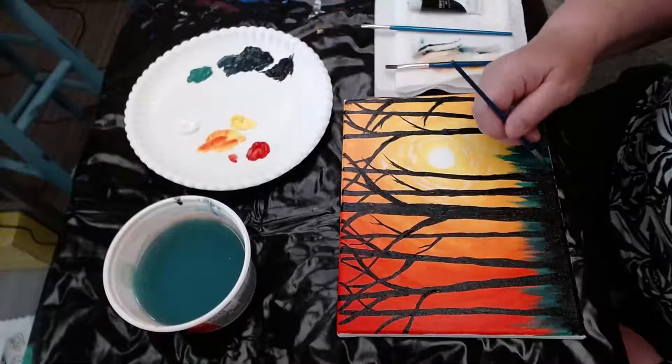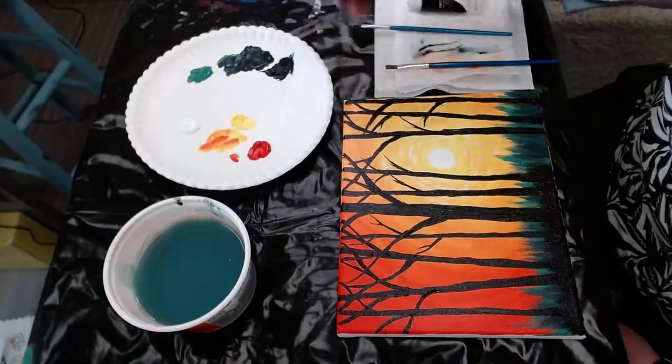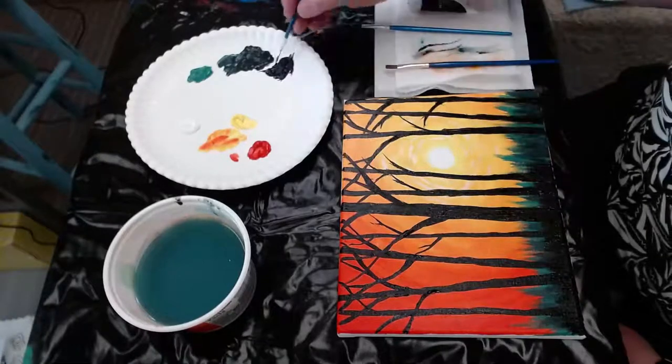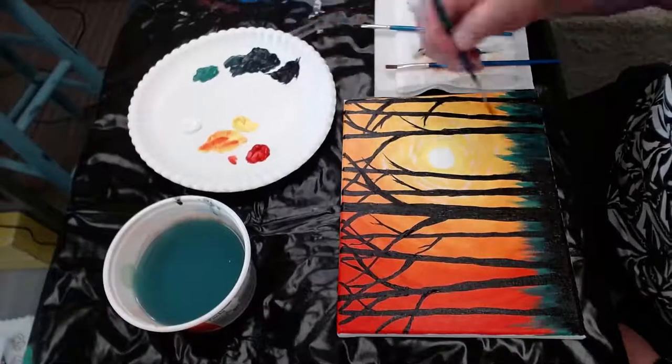At the very base of my canvas board, I am making sure that it's solid black all the way across that. So you won't be seeing as much of the dark green in between these black grasses.